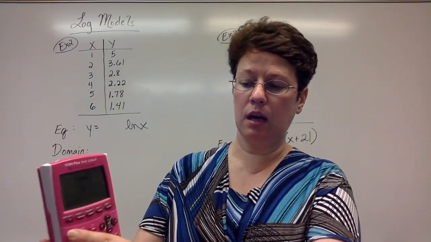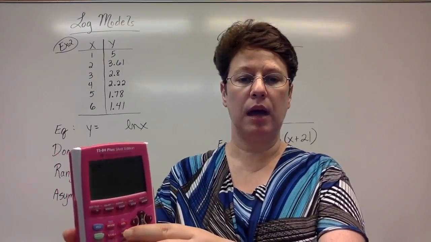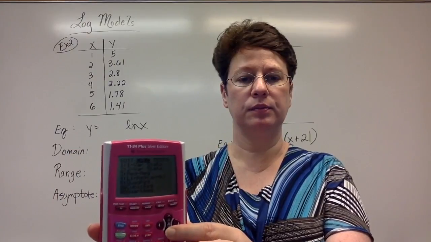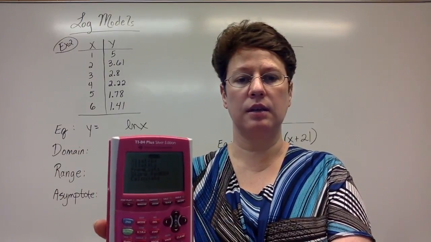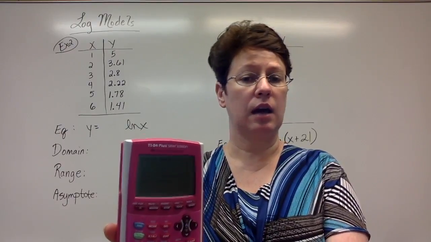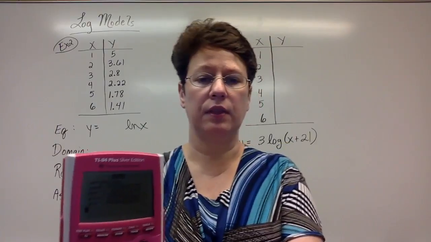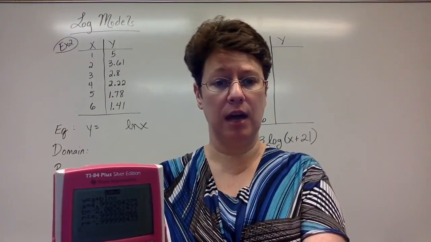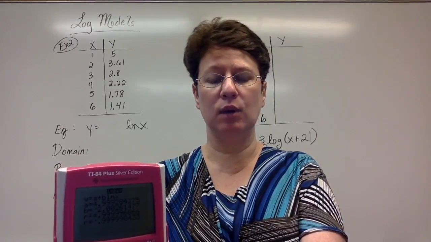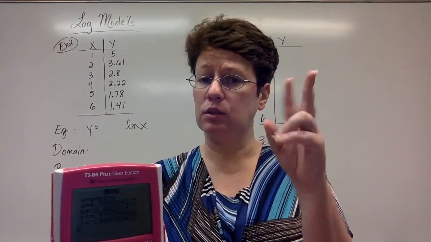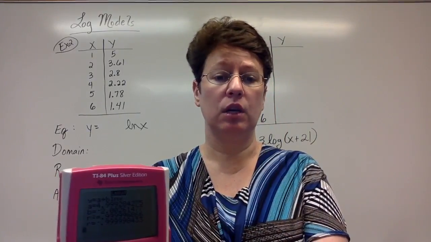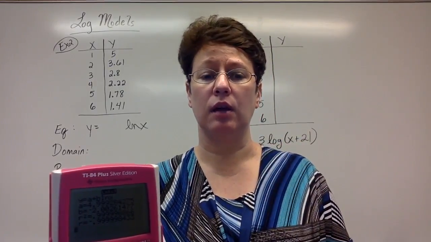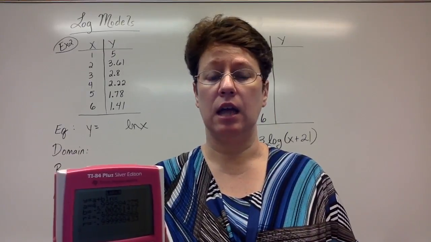Once we're done with that, I'm going to quit with second mode, go back into stat, over to calc, and go down to number 9. Hit enter to select, and then enter, enter, enter, and calculate. All right, so what have we got there? A is 4.999. I'd say that's a 5, right? And B is negative 2.002. If I round that to 2 places after the decimal, it's just negative 2. Notice the R squared and the R are still really, really close to 100%. So rounding's okay. We have a 5 for A and a negative 2 for B.